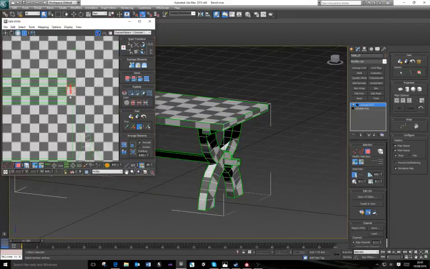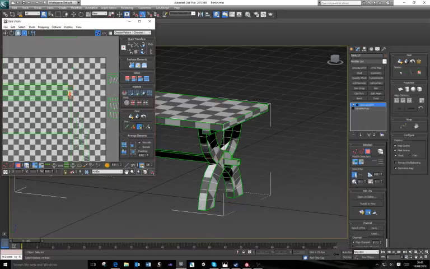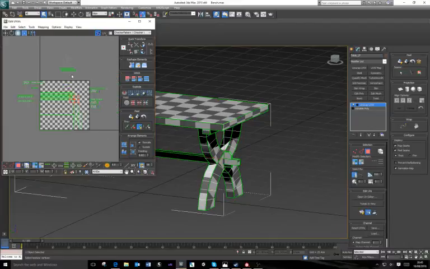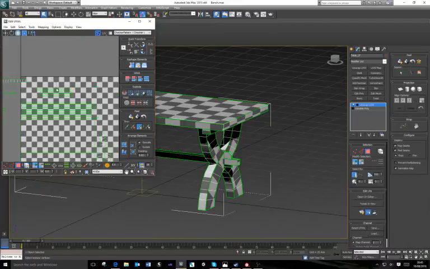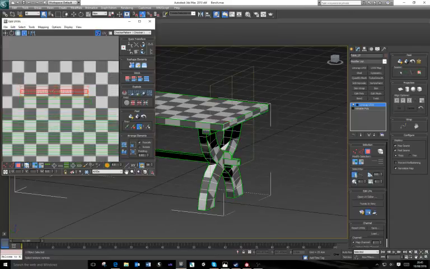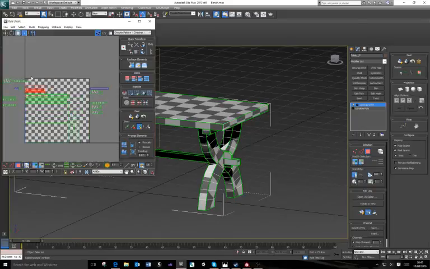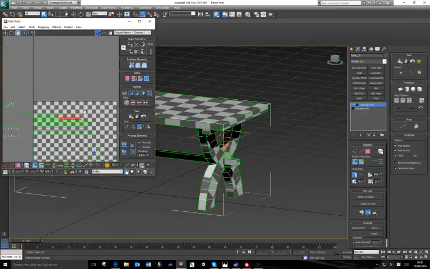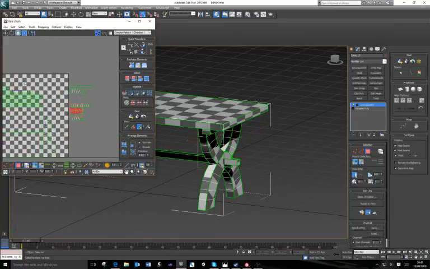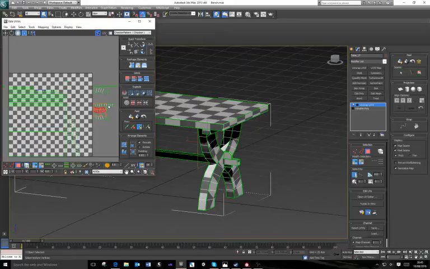I'm sorry that this takes a bit of time, really, but it's really useful to have a really clean and nice looking UV, even for portfolio pieces or stuff like that. Okay, I think we can say now 3. Okay, 3 to 3. Let's try that. Maybe we got it on 3 to 3.